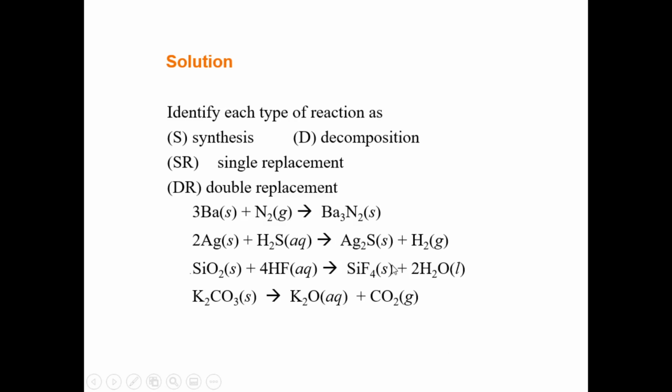Okay, so this first one, we have an element and an element, and they combine to form a compound. So is it going to be synthesis, decomposition, single replacement, or double replacement? The next one, we have a lone element and a compound, and then we get a different compound and a different lone element. Is that synthesis, decomposition, single, or double? Next one, we have a compound and a compound forming another compound and another compound.